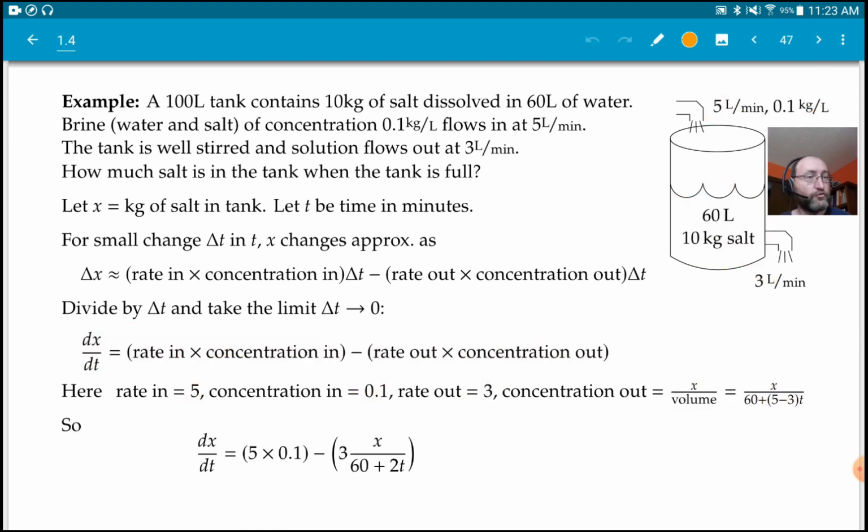Okay, so we just write down what the equation is. That's what it is. Or if we simplify it a little bit and put it into the form of a linear equation, that's what it is. We have the derivative, and then we have our p times the dependent variable, and then we have our f, which is the right-hand side, that's 0.5 here. All right, so let's solve this.